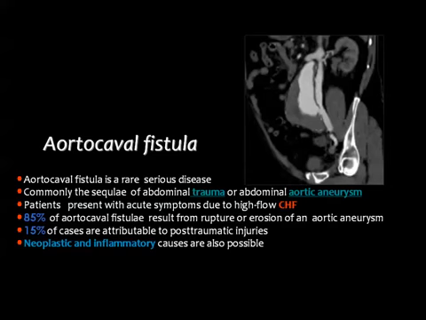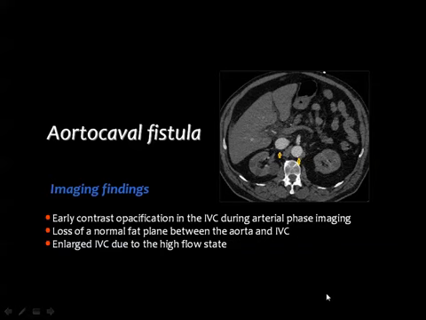The aortocaval fistula has two main etiologies, one less common and one more common. In about 85% of aortocaval fistulas, the underlying cause is an aortic aneurysm that has eroded the wall of the IVC, creating a communication between both vessels. In the other cases, there is a history of trauma or intervention that has initiated a fistula between the aorta and the IVC. If you have a CT study of the abdomen with contrast and you see simultaneous opacification of the aorta and IVC at the same time, you should suspect some fistulous communication between both vessels.